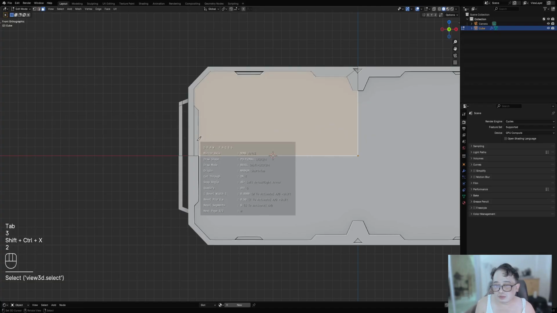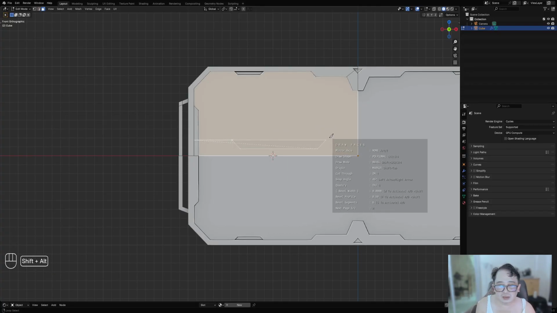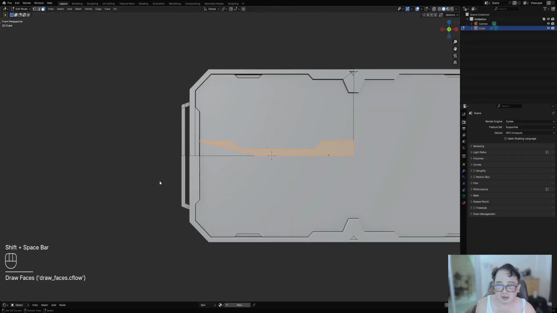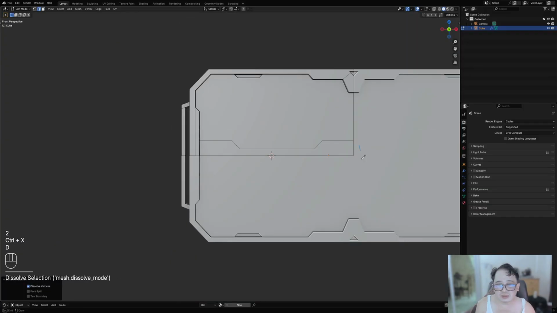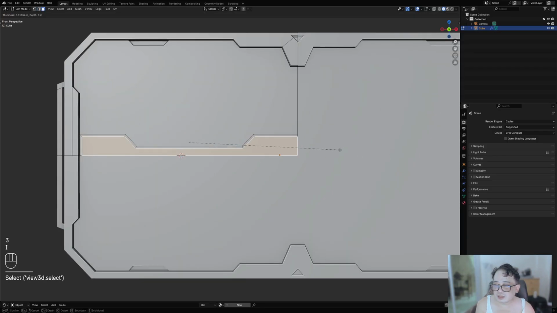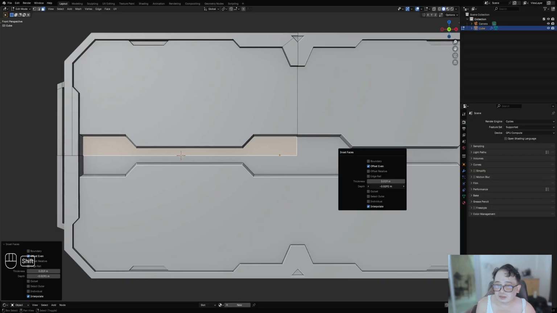I'm going to draw here. Oops. So let's just delete that. So you really have to encompass everything while drawing. Inset, F9 and Control V. Actually, let's increase this for this part and do something like this.